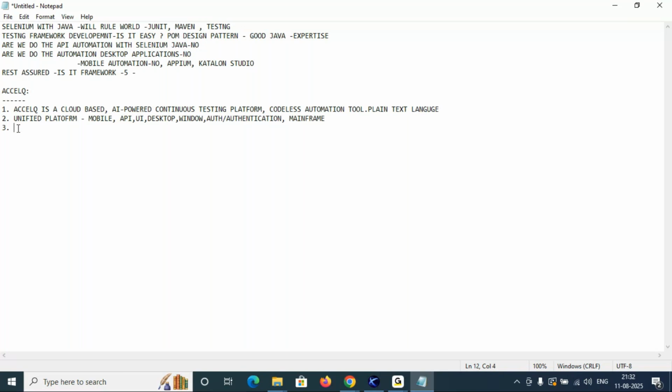All common for all, Salesforce or UI, any application. I told you, what is the meaning of unified? It allows all types of automation: ServiceNow, mainframe, Salesforce, SAP, CRM, ERP, any application. This SLQ will help.